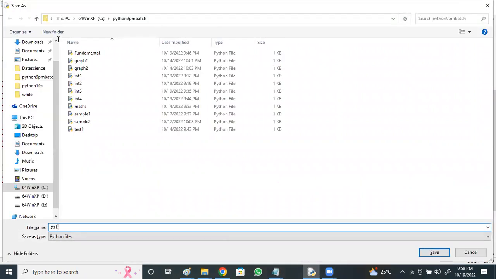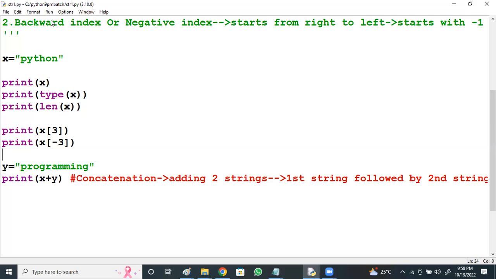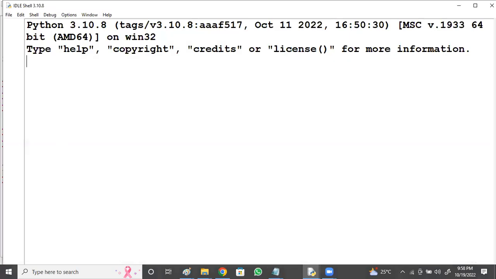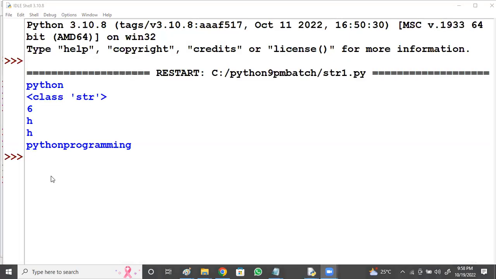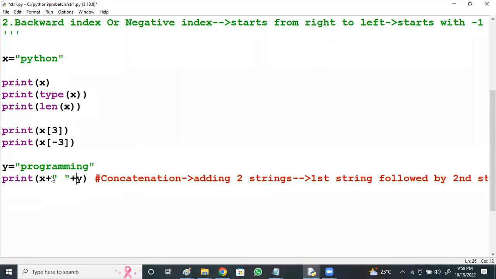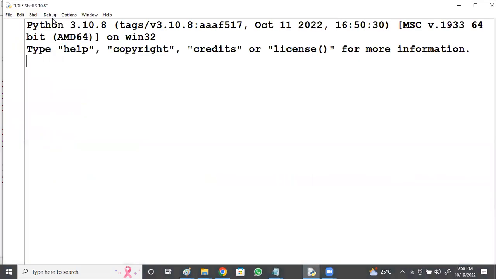Okay, I've given a comment here for your understanding. Run module. Python. I want space between Python and programming. So add three strings: x is one, between them one space, plus y. Add three strings, right? Now you'll get Python programming.